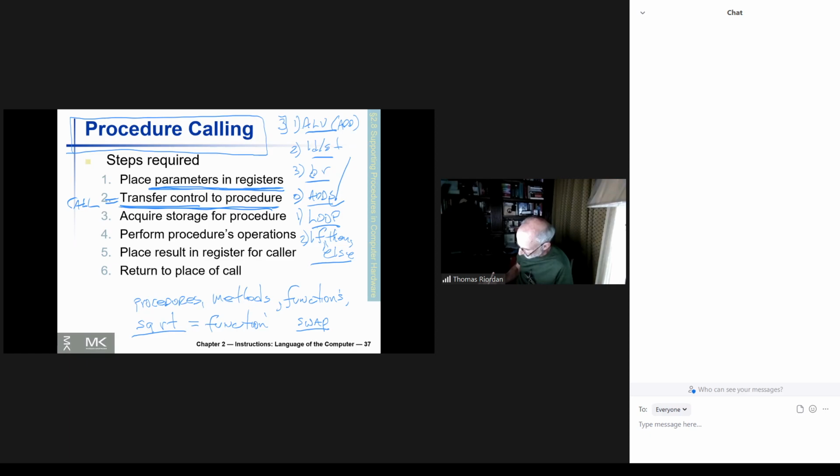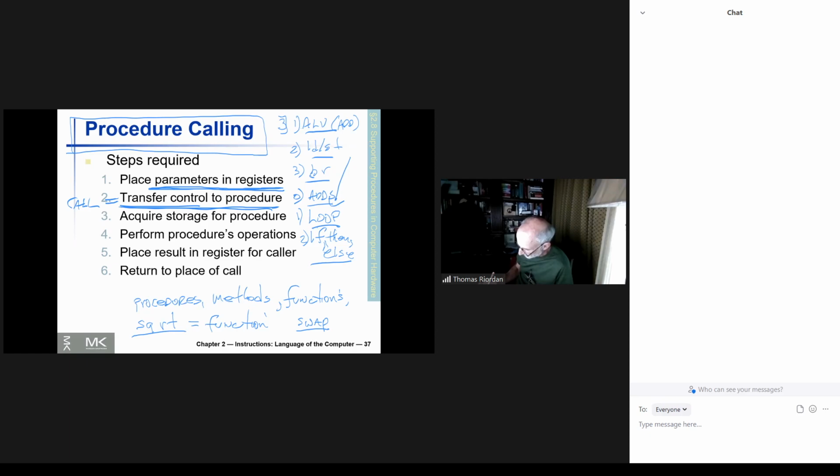All right, so here's the register usage for a procedure call. As we said, we have specific registers. We call them A, for A equals argument. The arguments of the procedure or the function or whatever you want to call it. Here's where we'll put the results. The values, I think it stands for whatever. Anyway, that's where the results go.